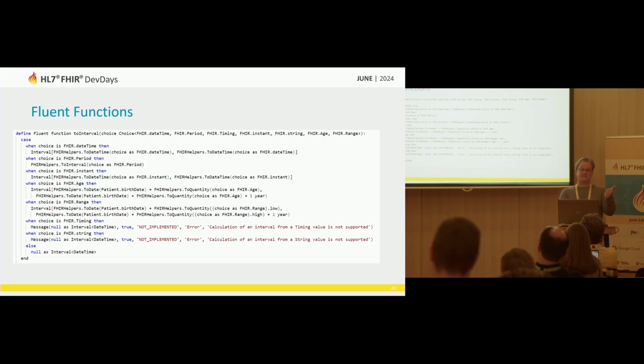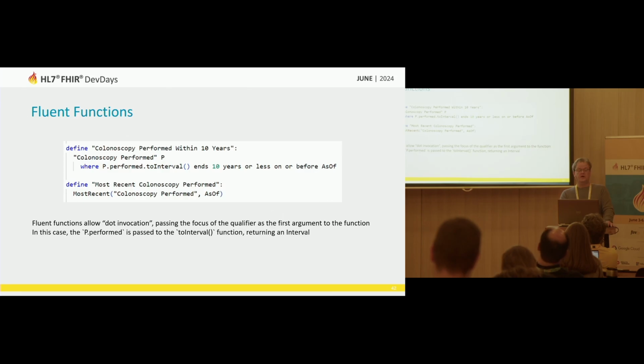And what it does is if it's a date time, it gives you an interval of just that date. If it's a period, it gives you an interval from that to that. If it's an age, it actually goes and figures out the patient's age and calculates the interval based on that, and so on. So that gives you then this nice p.perform.2 interval, and then you can use all the timing phrases in CQL against it. Okay. So that's a best practice in general, to use those fluent functions to roll up logic like that. That happens all over the place. And we'll dig into FHIR Common in the Let's Build session and see a whole bunch of those kinds of fluent functions that make writing this kind of logic a lot easier.